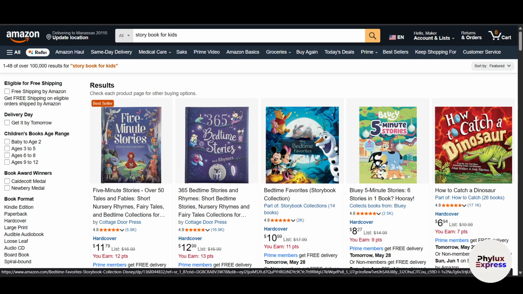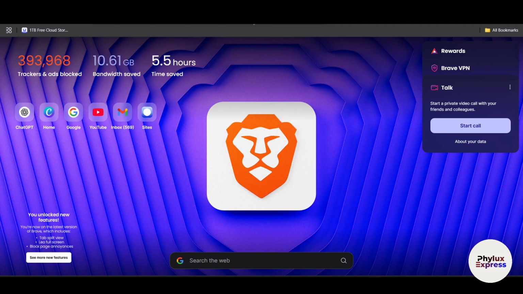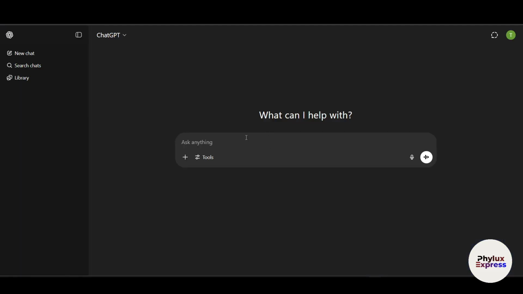First things first, what you have to do is the story generation with ChatGPT. Head over to ChatGPT and start a new chat using a prompt. Let me give you an example. Go to ChatGPT, and first we will create a story. I will simply click on this search bar and write. I will give you a short tip: I will give the prompt to ChatGPT to write a good story.